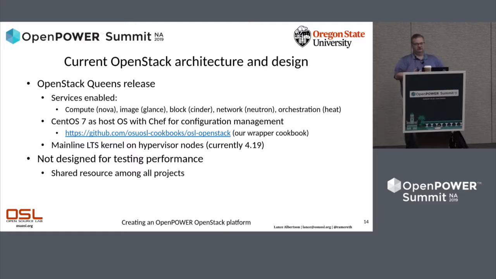Another thing is that we can't build this cluster to be for testing performance. We've had several projects come and say, hey, we want to see how fast this runs compared to x86. And we're like, well, you could do it, but you can't. You're on a shared resource, and depending on what you're doing, whether it's I/O bound or whatnot, you're going to be contending against a bunch of other projects. So we can't guarantee what it is that's going on.